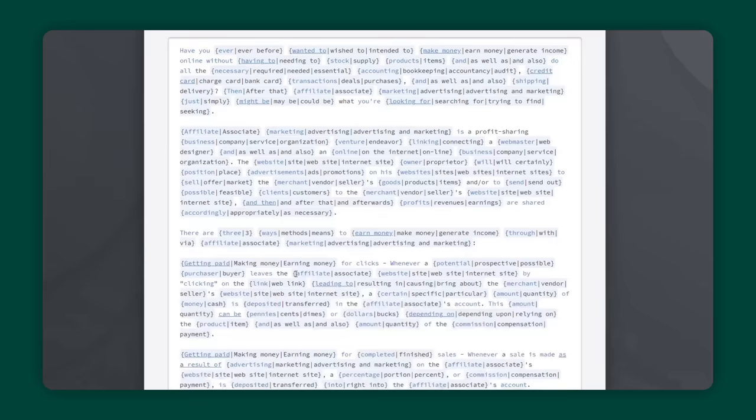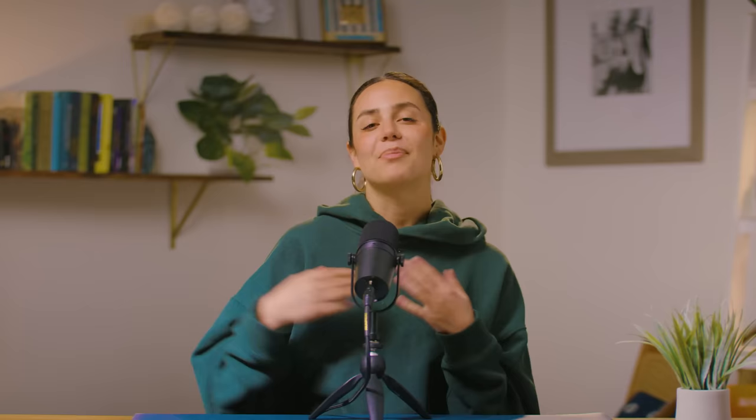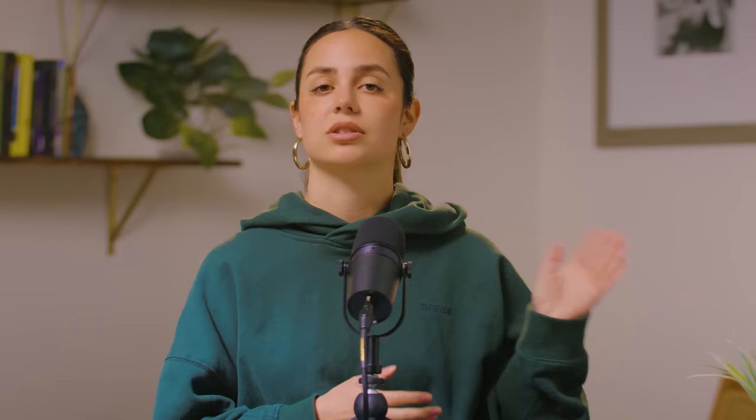If you want to claim the top spot on Google, you're going to love this. It's called Spin Rewriter, and it can rewrite a single article into 500 different articles in about 45 seconds. It has text paraphrasing AI that can rewrite an existing article into unique, quality articles. Blog content is a really important part of SEO and helps drive new visitors to your website, but writing blog content alone can literally be a full-time job. Just make sure you're going into these articles and adding your own spin, because we want to create original content that Google is not going to flag as AI-generated — there have been rumors that these tools can ding you in terms of SEO.